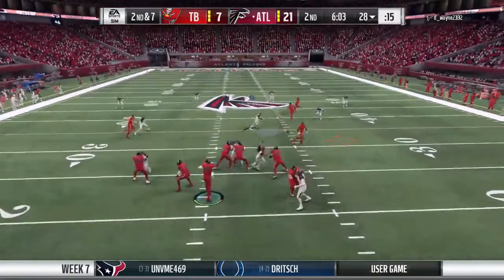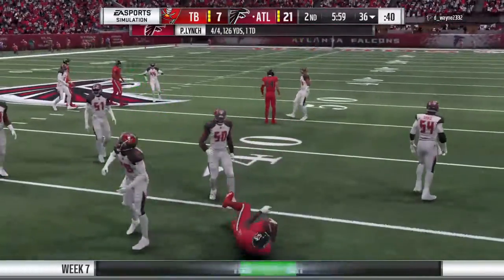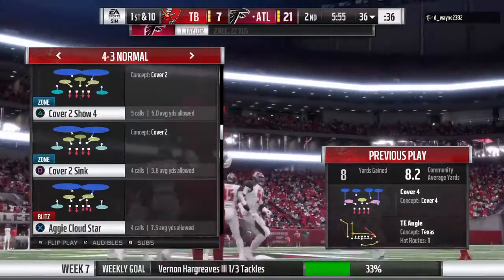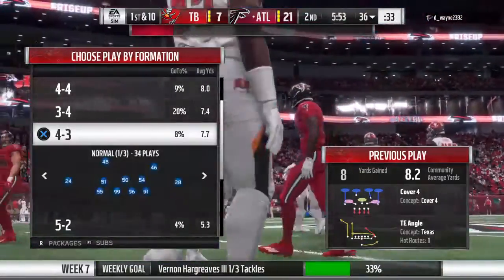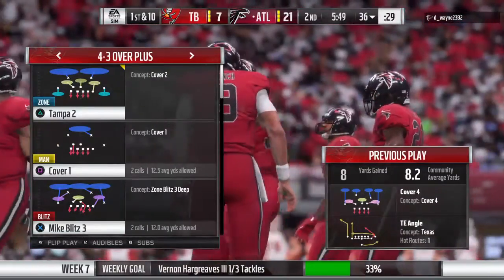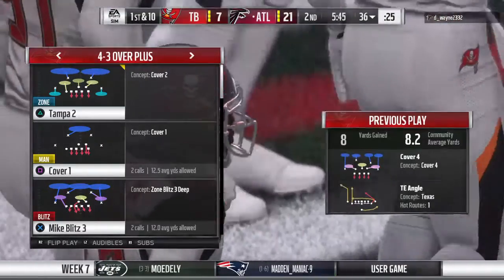Lynch looking to throw on 2nd. He finds Taylor, complete. 8 yards on the pickup there, and it moves the sticks. I think that's a big pickup for a first down because when you run a drag route against zone, you're sometimes asking for trouble because you might run into a defender. Yeah, well, there they ran into a first down. Executed it to perfection.